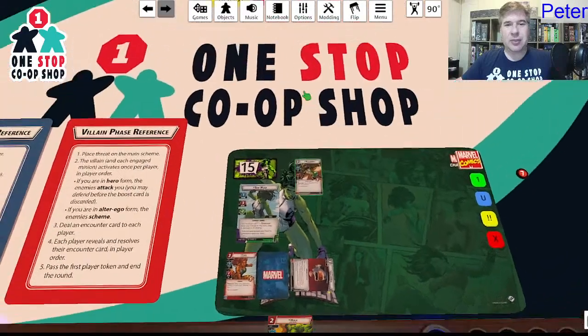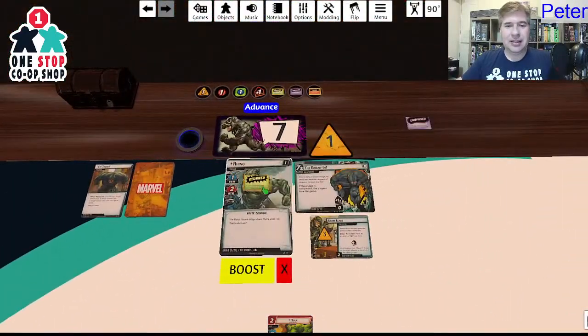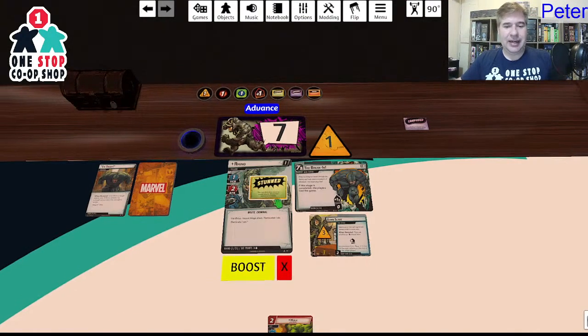After Mockingbird enters play, stun the enemy. That is pretty cool. So Rhino is stunned. Next time Rhino would attack, he does not attack.